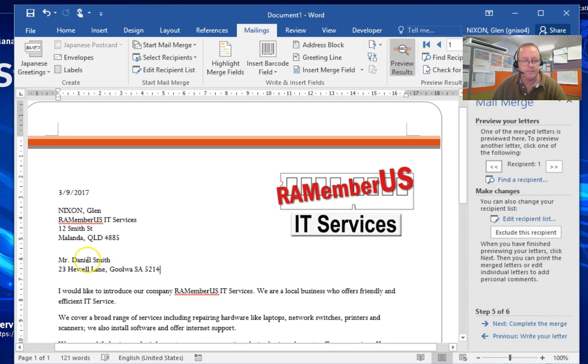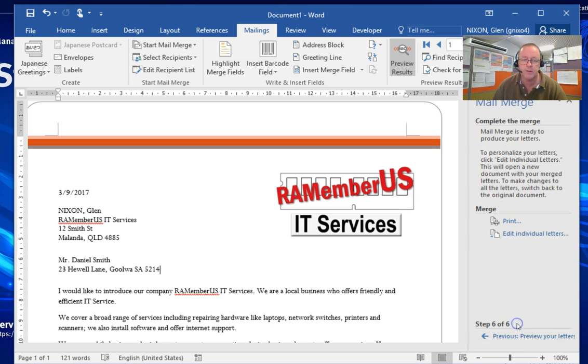Okay, and you can see now that my name and address has appeared in that spot. Over on the right-hand side, I can preview each of the letters or what changes in the letters by pressing that forward button. And you can see I get my next name and address, and my next name and address, and my next name and address, and so forth. And I could keep going through that and check that all of them are okay. But that's good. If I wanted to exclude anyone, I could, but we won't need to for the purposes of this. I can go on to next to complete the merge.